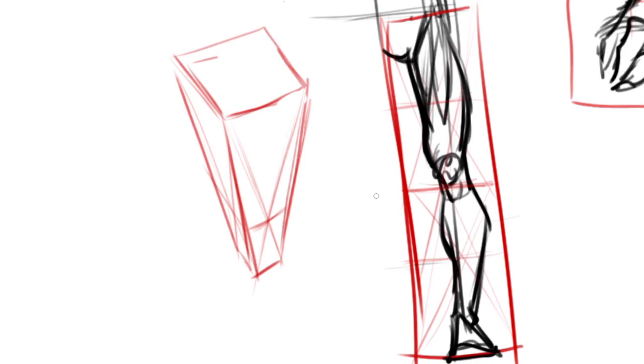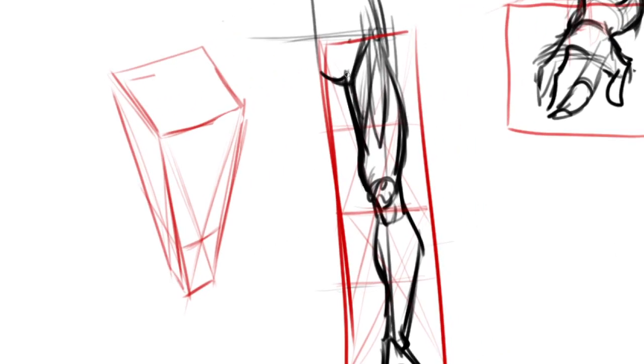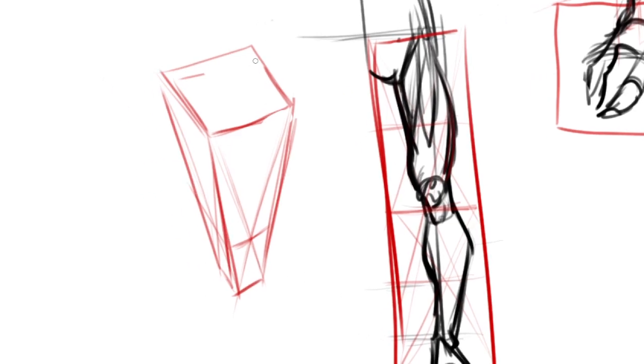And then from here, let's review real quick. We've got the leg flaring out on the outside. We've got that dip in the inside where the muscles meet and cross over each other. We've got the knee at the halfway point. We've got the lower leg, the calf muscles flaring out, lower on the inside, higher on the outside, to the ankle, which is a little more than halfway down from that halfway point, and then flaring out to the foot again. So I'm going to start here.